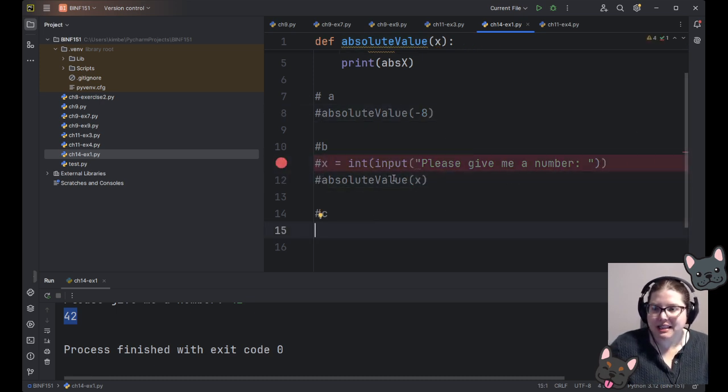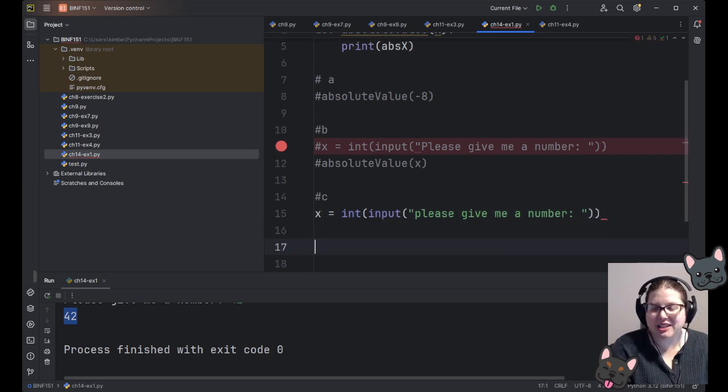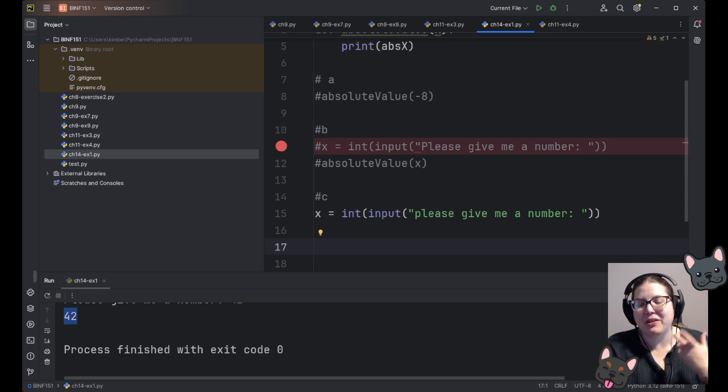I copied this line where we got our initial input and I used my Mac copy, so I'll just retype it out. We're going to get an initial input from the user. Please give me a number. And we're going to check to see if that is not 0. Then we will get the absolute value from it and ask for a new number. And we will continue to do that over and over again until the user inputs a value of 0.